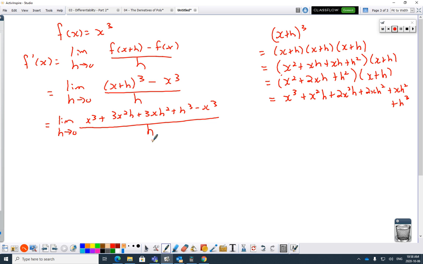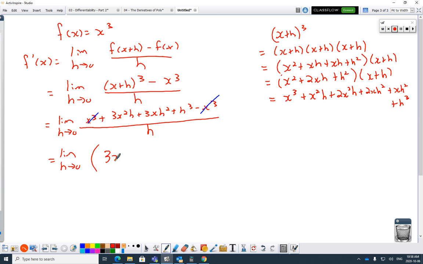Do good things happen? x cubed goes with x cubed. And some of you are doing this all in one line now. You go, oh, look, the h divides into everything that's left. So I'm taking the limit as h approaches 0. You should be using a bracket here. I put a red line for brackets around everybody who forgot the brackets, but I didn't take a mark off. So watch out for those red lines on your test. Like, hey, really, you could lose a mark here, so let's just tidy this up a little bit.